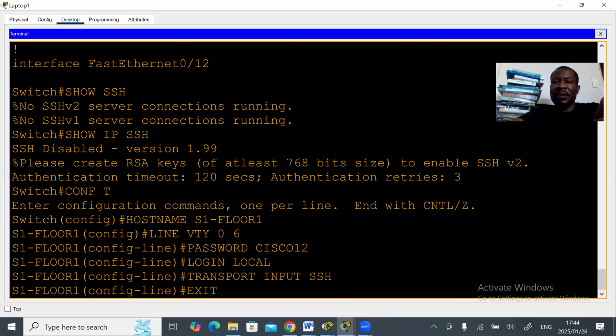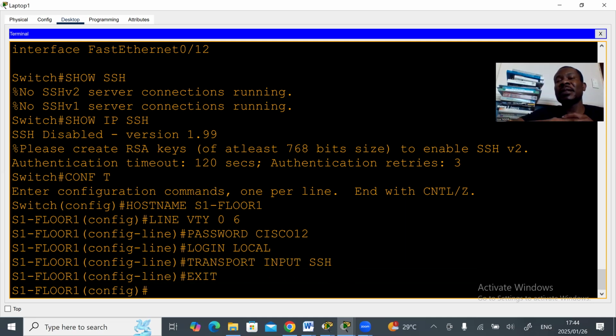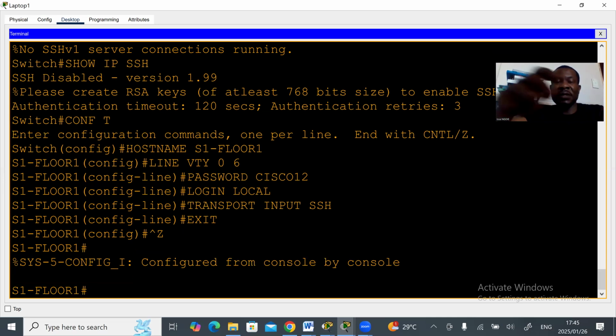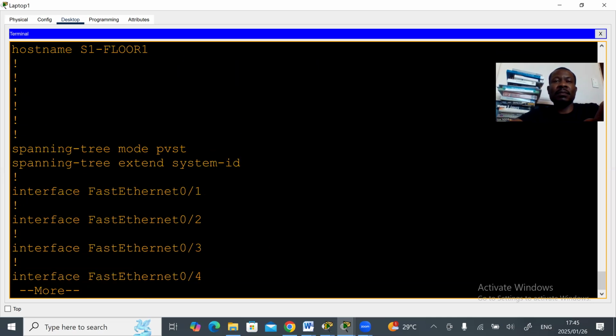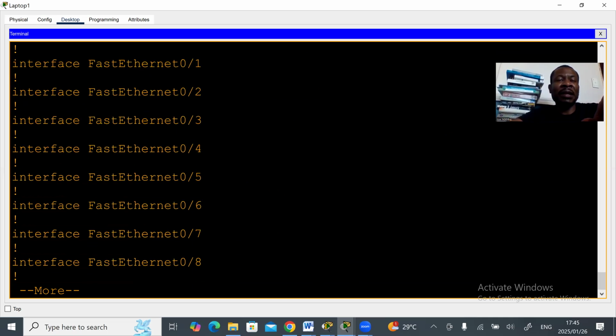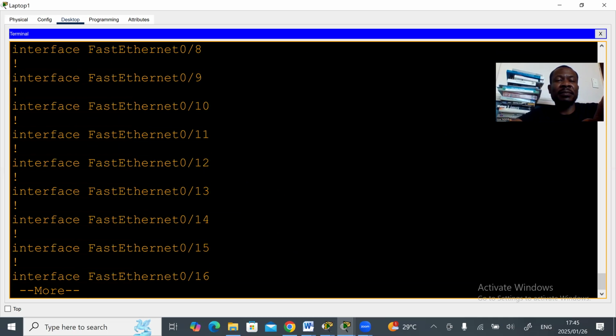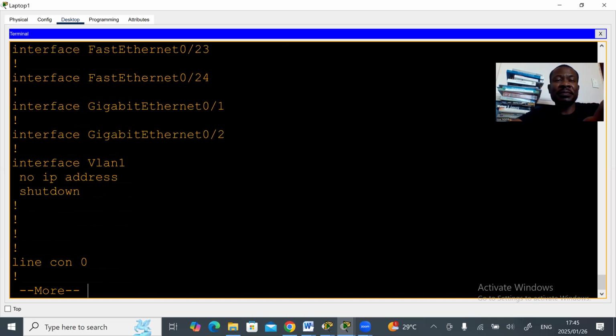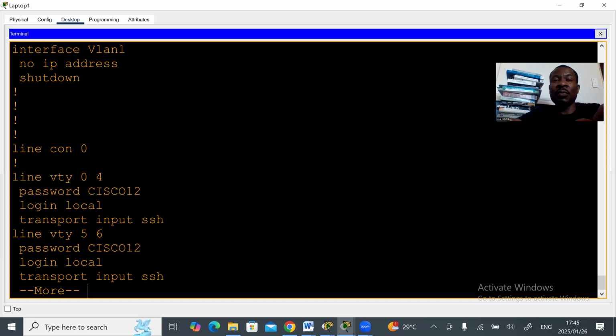and you exit, right? You can check your password. You can check your current configurations. Let's verify. It's Control Z. Press enter. Show run. You can see your hostname changed. So when you continue pressing enter, you can see all your interfaces, like all your ports. You can see line console, there is no password, but see guys here, this is your password, right?